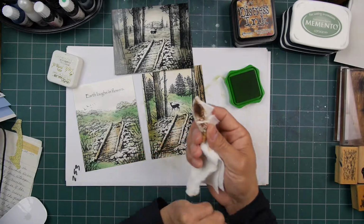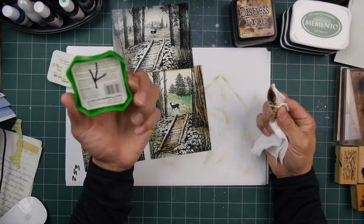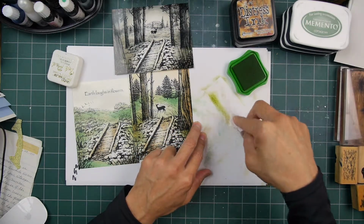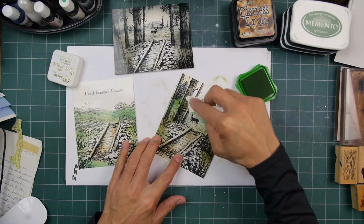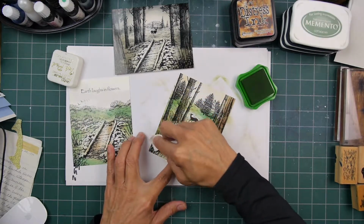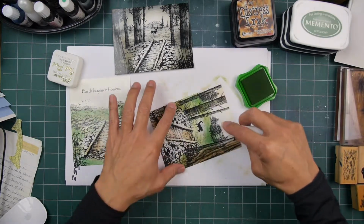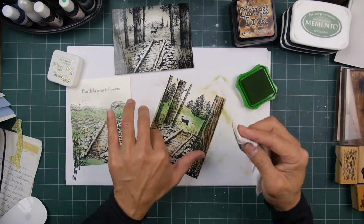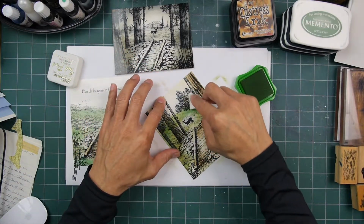Okay, so that being said, I'm going to take some of this. I'm just going to use that same walnut stain area and dab into my very bright light green Marvy pad, okay? So it'll give me a little bit of a different incarnation of this green, but this green is really good because it's a really super bright, warm green, okay? Marvy inks are very bright and intense. So if you want to increase the intensity level of a piece, you don't have to change every ink pad that you're working with. You can just add one Marvy or two or whatever you want into the mix.